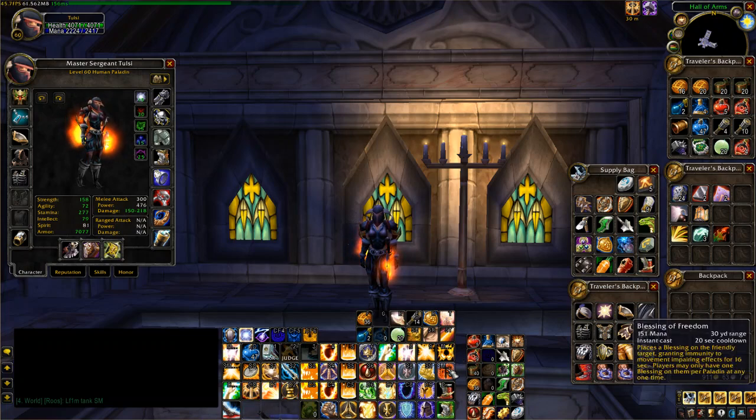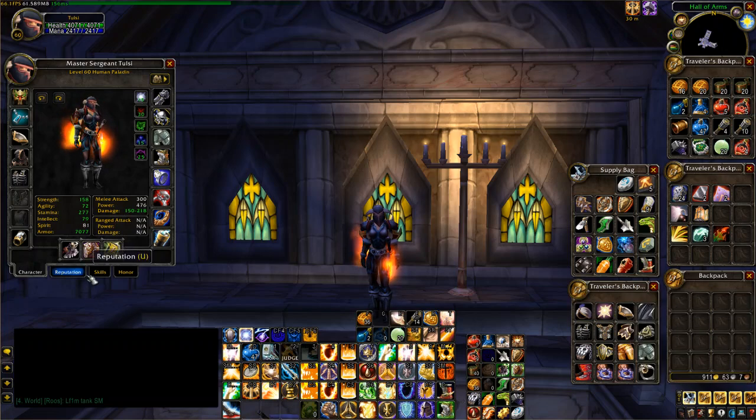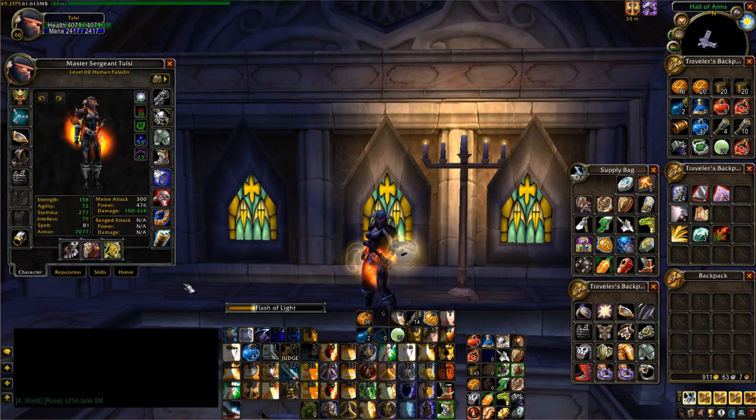Over here I have my mouse wheel down keybinds, so that's Mount, Blessing of Freedom, and my rocket boots. One tangent is that if you're going to play a protection paladin, you should absolutely go engineering. It's going to benefit you all the way, from the start to the end.